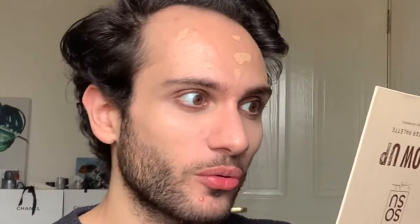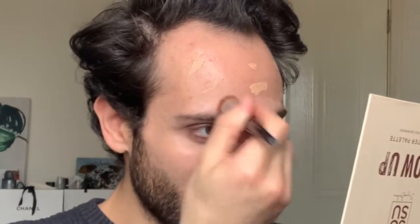At first when I purchased this foundation, I was actually a little bit worried because looking at how thick and dense the foundation looked in that jar, I thought it was going to be super heavy on the skin, almost oily. But then trying it on the skin, it actually feels weightless. It feels so nice, super hydrating — almost soothing and fresh on the skin. This foundation gives a sort of spa feeling every time I apply it. It feels extremely soothing and refreshing — completely the opposite of what I was thinking when I first purchased it.